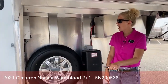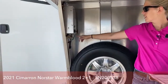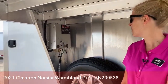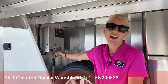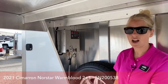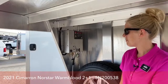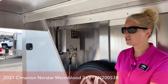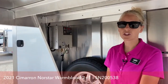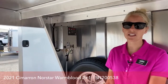Air ride systems are super simple to use — you just turn it on. You've got a raise and a lower position on this trailer. When you're going down the road, you want to make sure the system is aired up and in the raised position. You'll notice that you've got over two inches more clearance as opposed to a straightforward rubber torsion. If you're going down rocky rough roads, that's going to help you a lot. Riding on air, those horses are going to be so much more comfortable, and at the end of the day, that's why we buy these trailers — we want the horses to be comfortable and have a really safe ride.